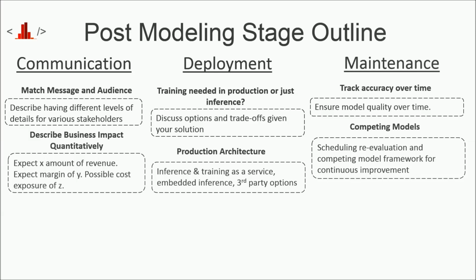And since you're all teammates, it's not a competitive thing in like a zero-sum game. It's an everybody wins thing because the models are getting better and you're all contributing your part into making this a reality. So competing models are a great thing to bring up when you're talking about maintenance, as well as just tracking the accuracy and the more normal things.